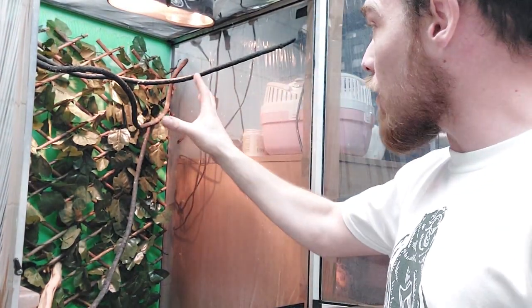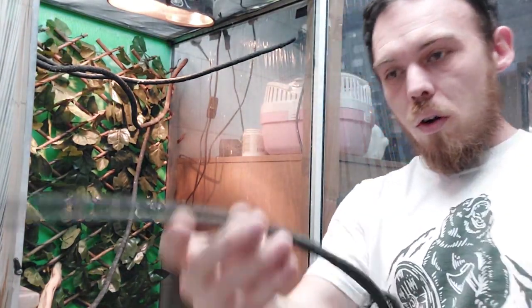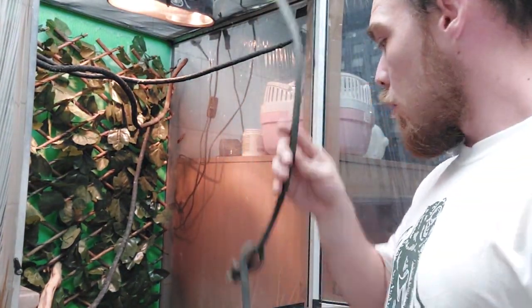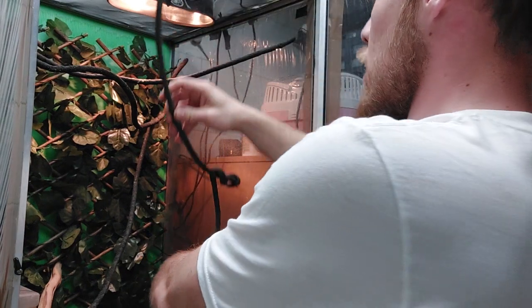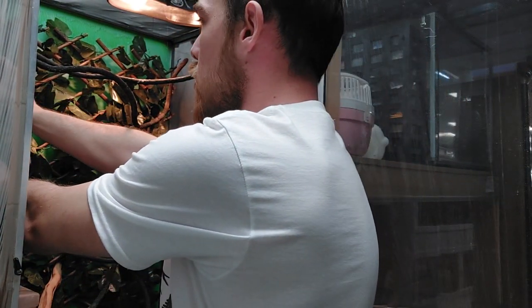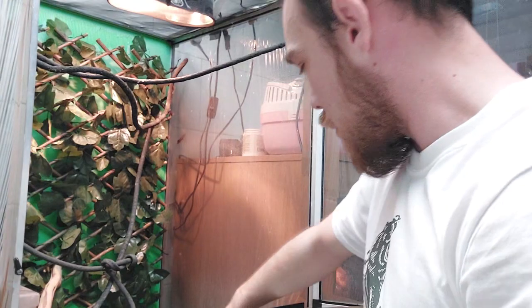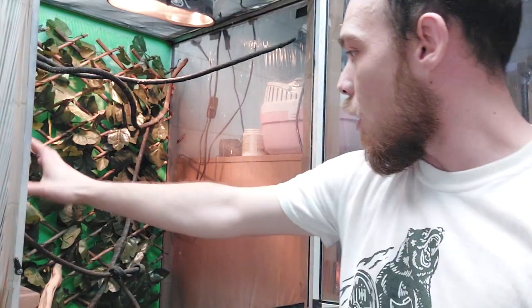So I'm really happy with how this is looking so far. We do have some more. We have another one we can do as an up and down, which we'll do to the opposite corner, going up here close to the waterfall. So this one could be, if he wants to go to the waterfall, he can climb on that one, and that's going to bring him right up to here.